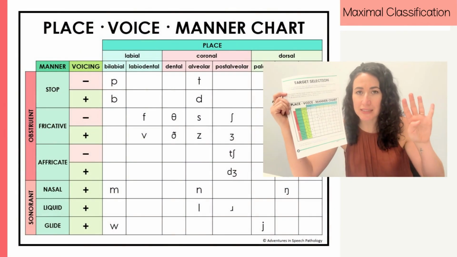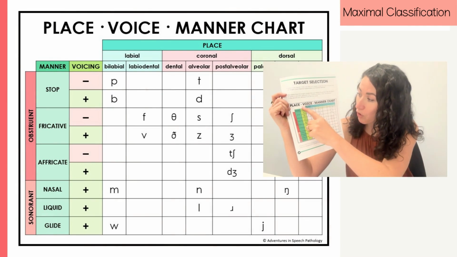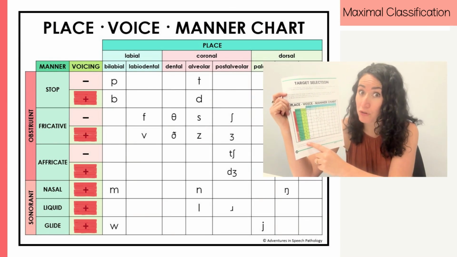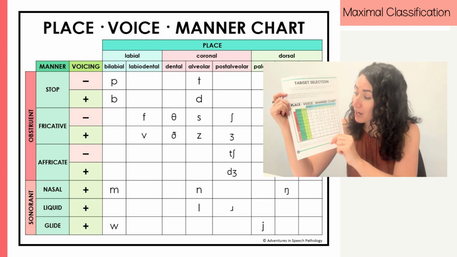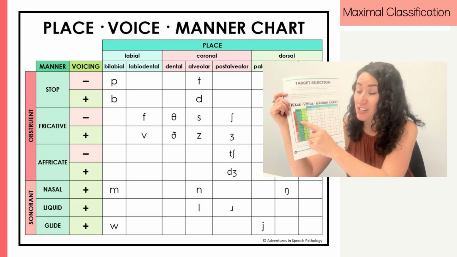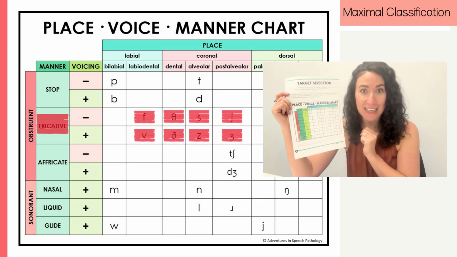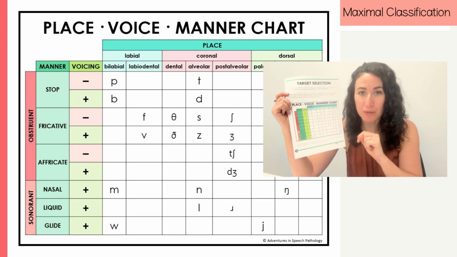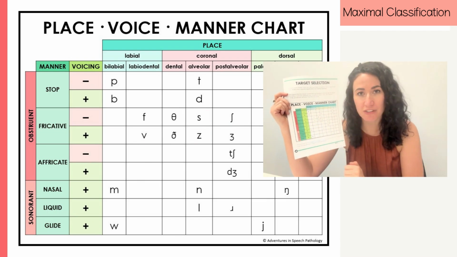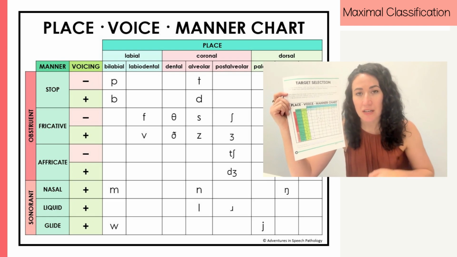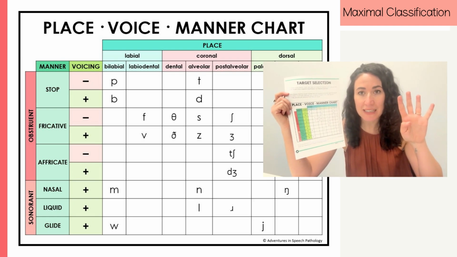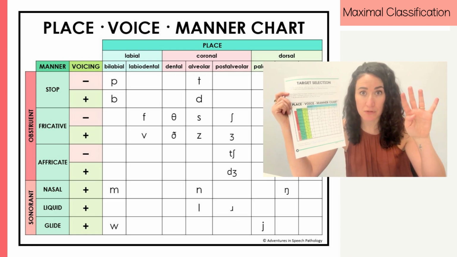So when I'm choosing these 4 sounds, I'm going to make sure I'm not choosing sounds that are all voiced or all voiceless. Nope, I want them to be different. I'm also going to make sure that I'm choosing sounds that are not all fricatives, okay? Or not even 3 fricatives and 1 plosive. I want as many different features as possible. Same as the place of articulation. So these 4 sounds, hopefully, all of their features are nearly as different as possible to each other.